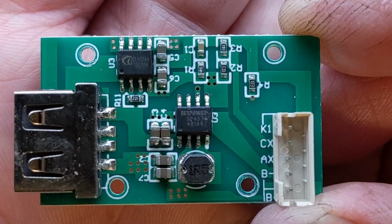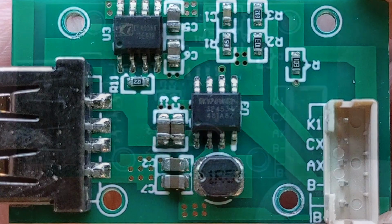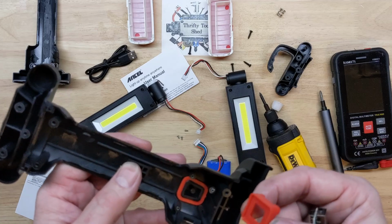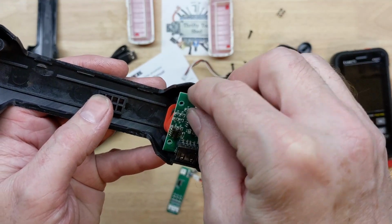As we look at these chips here, we got two little 8-pin chips. We have a CL4056A, which is a 1 amp battery management chip, and we also have an SP4533, which is a DC to DC converter chip, hence the inductor right below it. So that is what's doing our DC to DC conversion to give us our output. Obviously, as we see to the left, to the output pin of the USB for the power bank. Pretty straightforward. I don't think that's anything but a spacer. Yeah, we'll just go ahead and put this board back in, then we'll get on with some testing.